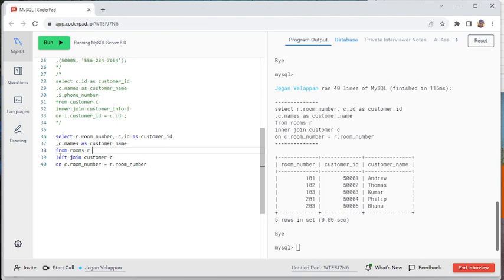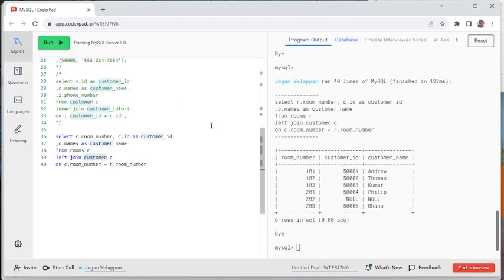So there are documents on set theory, explanation, and other detailed ones. If you like, you can just go through those videos. Right? So basically, inner join will match when both the tables have the record. Left join will make sure the left side of the table is the primary table, and the right side is the secondary table. So it gets all the records from the left rooms table, and whatever is matching in the customer table, it just brings it. So if you see this, you have all the room numbers including 202, and if there is no customer, it just brings us null.